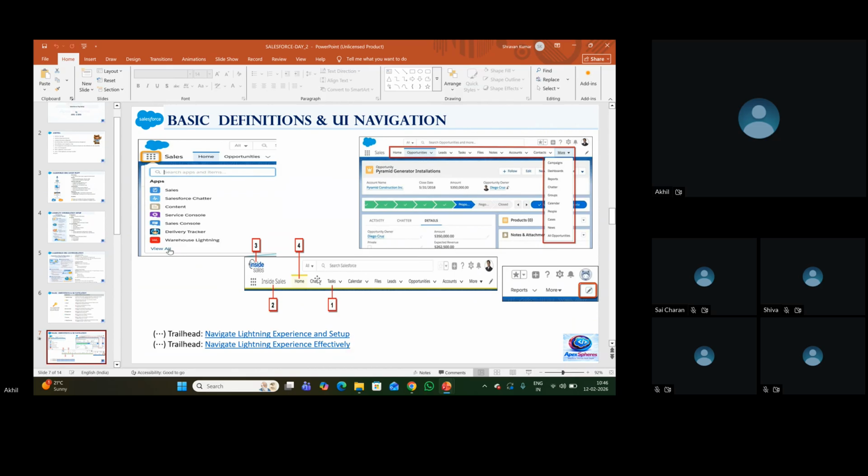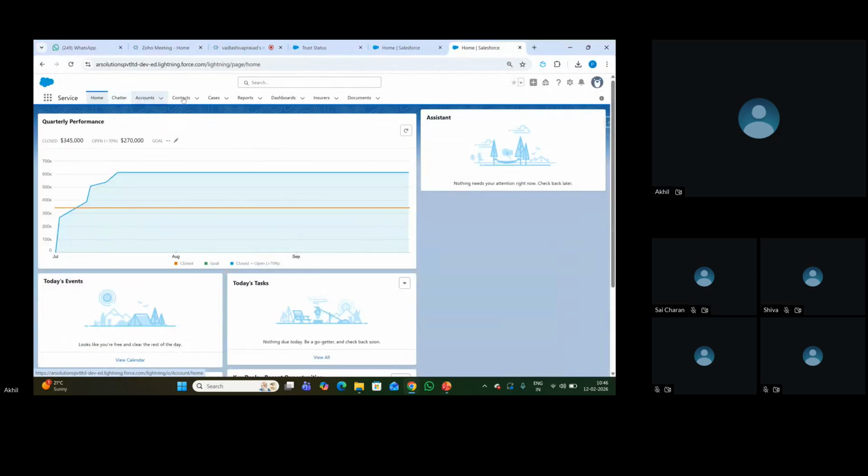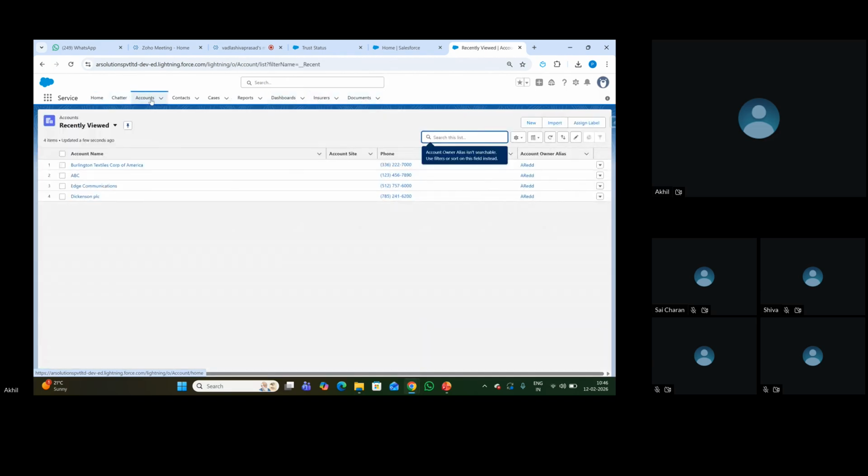And what are these in Salesforce? The whole navbar contains these things. These are called tabs. In order to access the table data, we'll have the tabs.